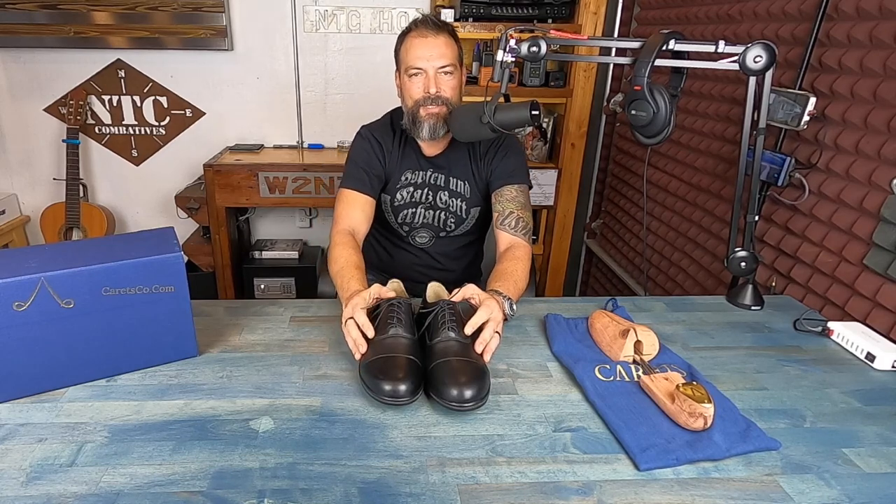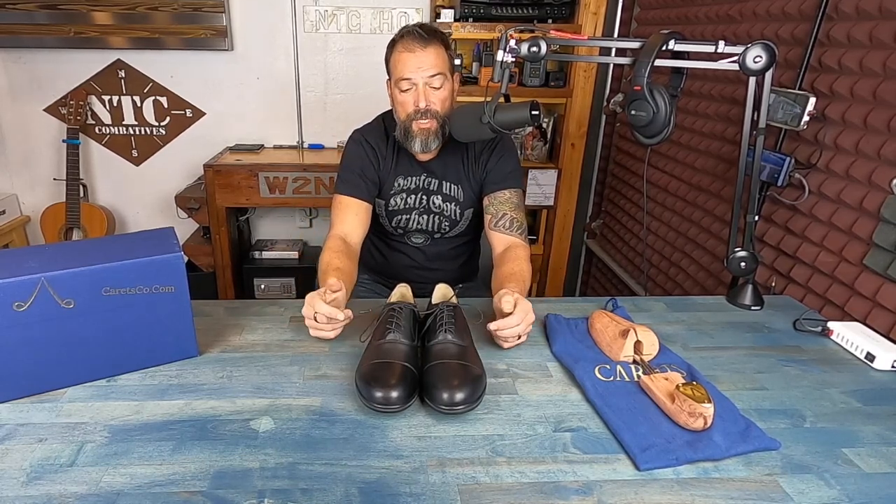These shoes can be resoled, so I'll probably have them forever. The amount of occasions I get dressed up is relatively minimal, so for those few times a year, to feel comfortable and feel like myself and hopefully look good in my wife's eyes — it's a sell for me. When I opt for something cheaper, they either fall apart, look cheap, or aren't comfortable. For me, this is an investment I feel comfortable with.